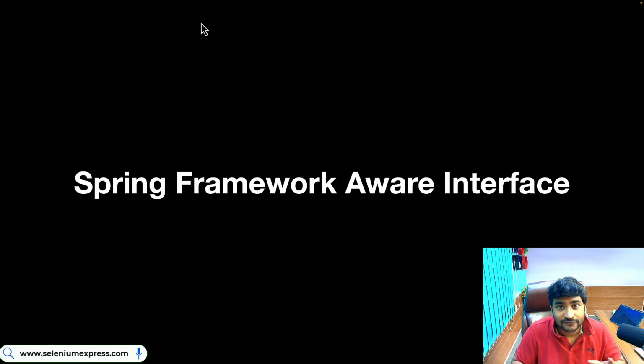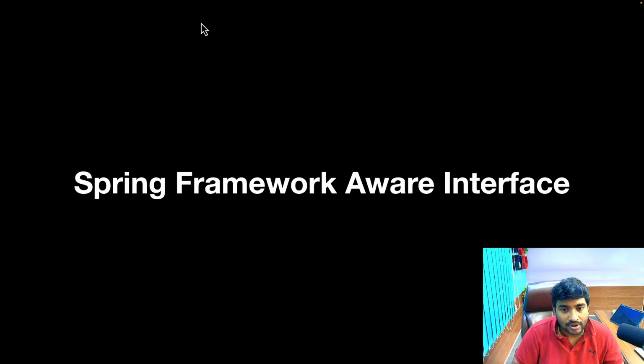This is another way of doing things. This is another way of injecting your dependencies. And if you want to know about the Bean lifecycle in a proper manner, then this is a topic that you should understand. So, from the last 3 videos, we've been talking about the IOC container, dependency injection, and injecting properties using an external properties file. And we are heading towards the complete life cycle that we have for the bean. When the bean gets created, it goes through a life cycle. We are talking about that.